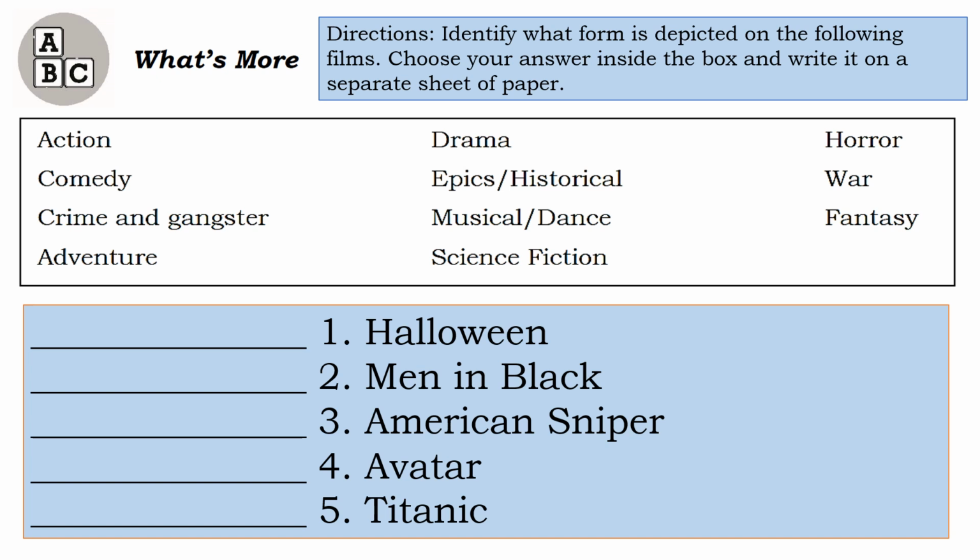Number 1, Halloween. What form of film is it? Number 2, Men in Black. What form of film is it? Number 3, American Sniper. Number 4, Avatar. Number 5, Titanic. So hanapin ninyo kung what form is it at isulat ninyo sa inyong mga notebook ang sagot. Alam kong kaya yan ng mga batang grade 6.